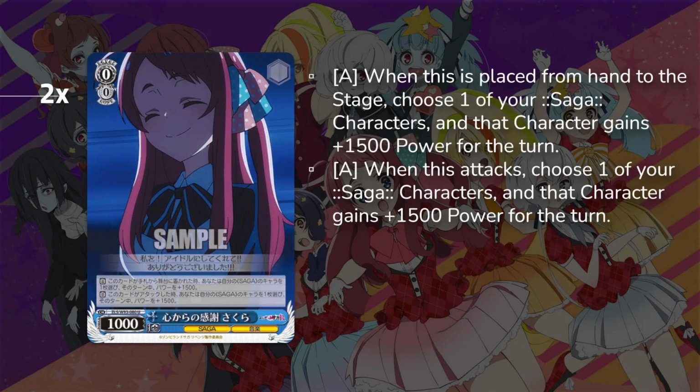All right, last 2 of here. We have this Sakura. I don't know if I've seen this in a lot of lists, but this is a card that Hansen notably played in his Summer Pockets list. This is the same as that Shizuku. Then on play pump 1500 and then on attack pump 1500. It's a really good card to clean cut in the early game. It helps your runner just kill stuff at level 0, which is really nice.